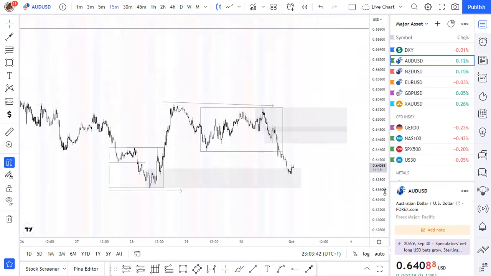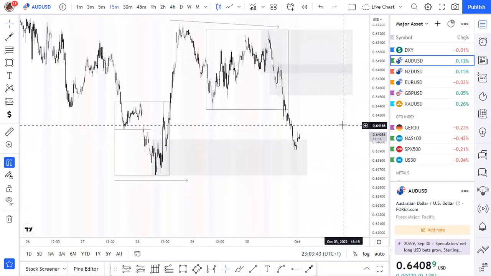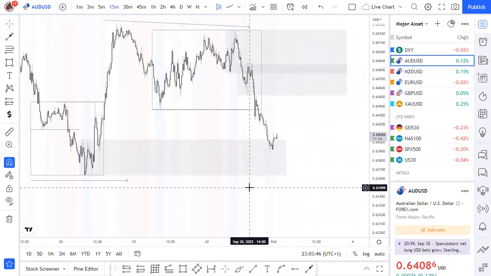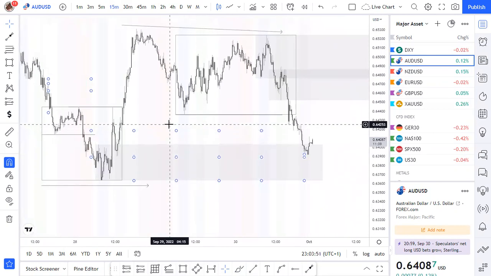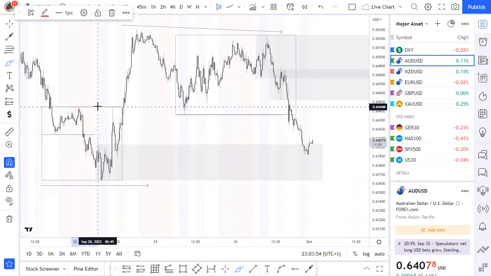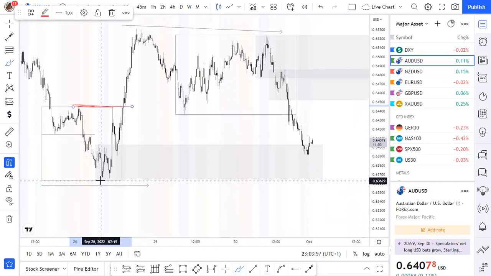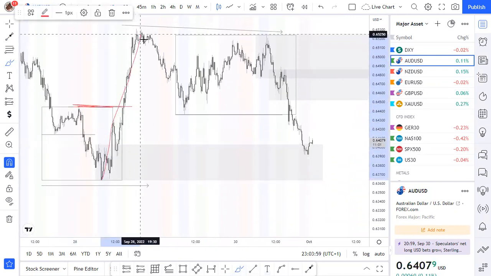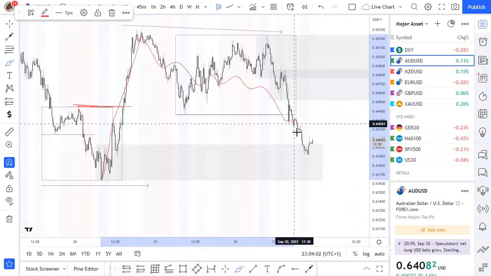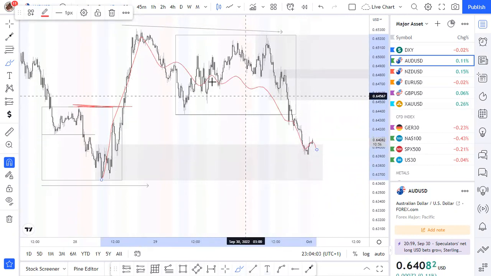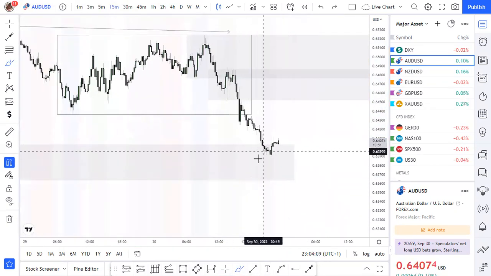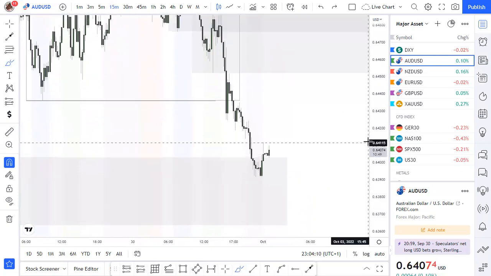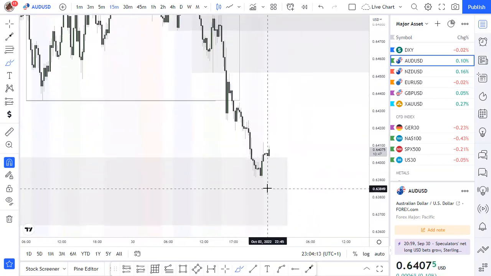So here on the 15-minute time frame, we can see we have bullish structure on the 15-minute time frame, because to me this is my actual lower high here. This is my actual lower high here and price has pushed up, and we are getting this bearish order flow pulling back. So we'll see how price reacts to this zone here.